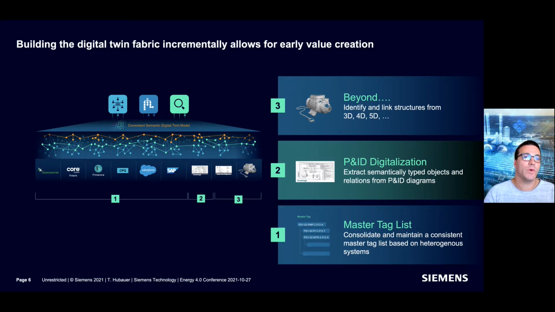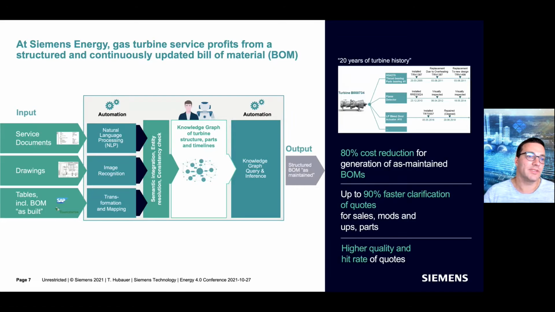So now I would like to show you one concrete example of how bringing together structured and unstructured information from piping and instrumentation diagrams is creating value at Siemens. This example is coming from our colleagues at Siemens Energy, who have also been very helpful and a really great partner for us to build up all the technology stack and all the processes that I'm showing here.